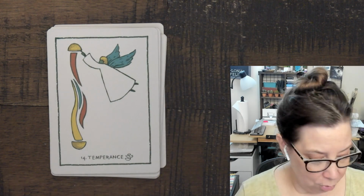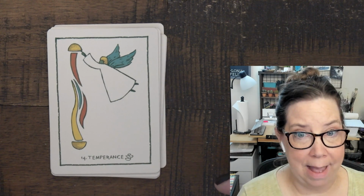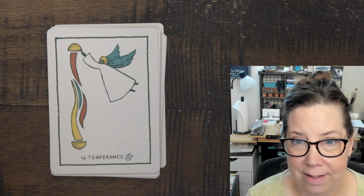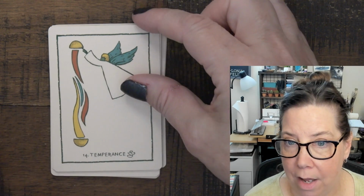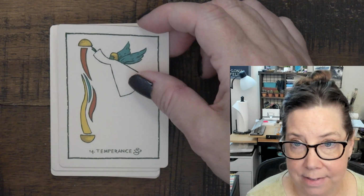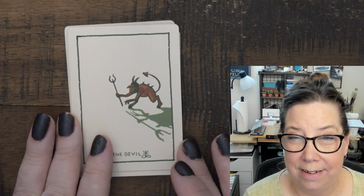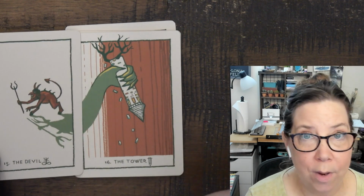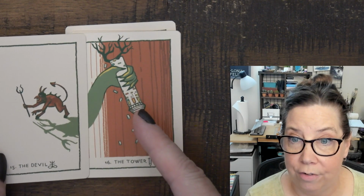Oh. So now we have the Temperance, the alchemist who is creating balance by mixing the energies of the elements. So very clear mixing, two things that are coming in and making something a third color, which I love to see there. We have the Devil sneaking in with the temptations and the vices, trying to get you to give away your power. And some of that energy, if you give away your power, this isn't that somebody else always, this could be something else grabbing your tower and shaking it up.